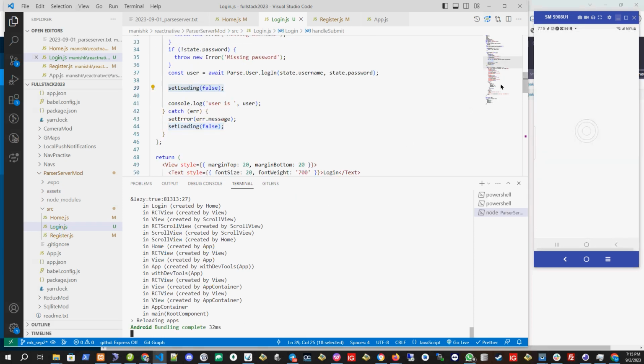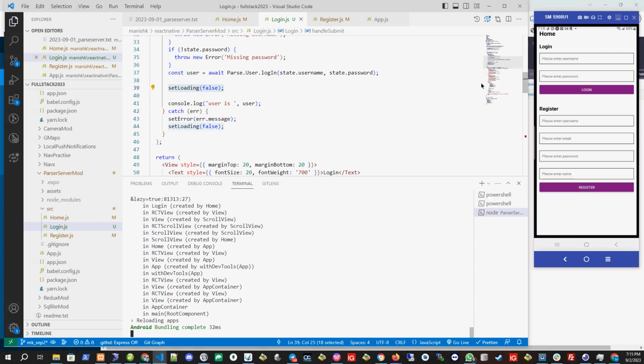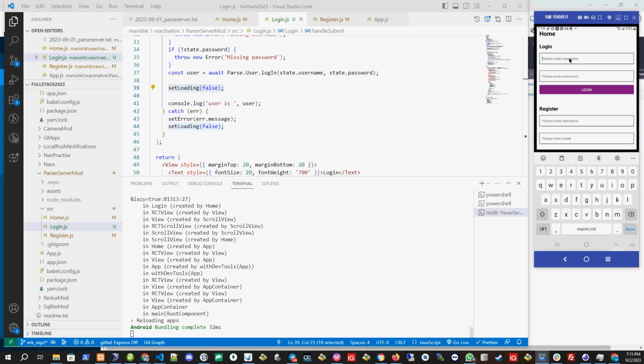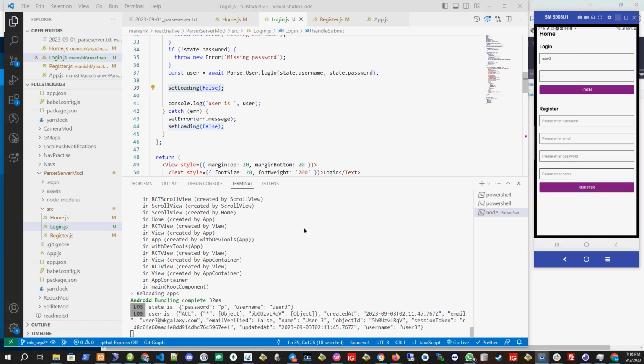Let's try. Okay, so I'll put my username user3, and I'll put my password. I'll press login. So you will see login is successful because I get the user details.